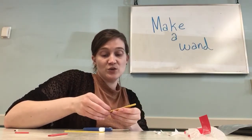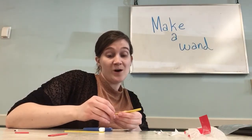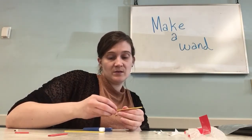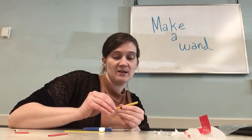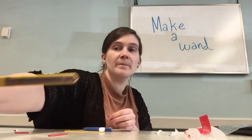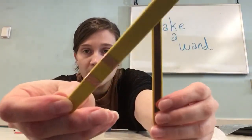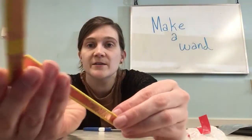This is gonna be where our switch goes, the thing that turns the wand on and off, if you will. We need to have that little gap or else it won't work. Remember, you don't want your positive and negative sides to touch when we're making our circuit. Keep putting it the wrong way. All right, so now you have two popsicle sticks that look like so. Turn the other side around.